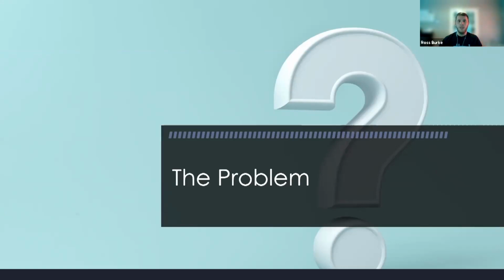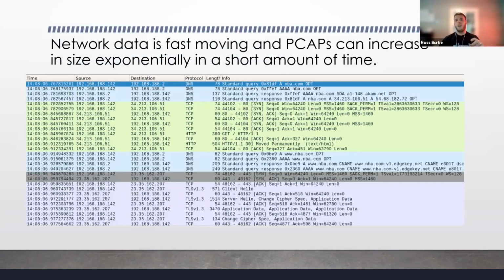So the problem, right? Why did this tool even get created in the first place? Whenever I was doing my analyst work, I worked in a situation where a NOC, the Network Operations Center team, would just hand us PCAPs and say, something bad happened and you need to figure out what happened. We fired some generic alert and we would have to investigate it. They would just give us a huge PCAP and say, find the evil.